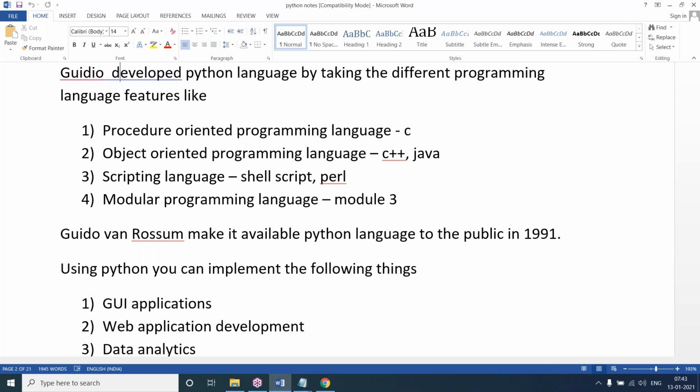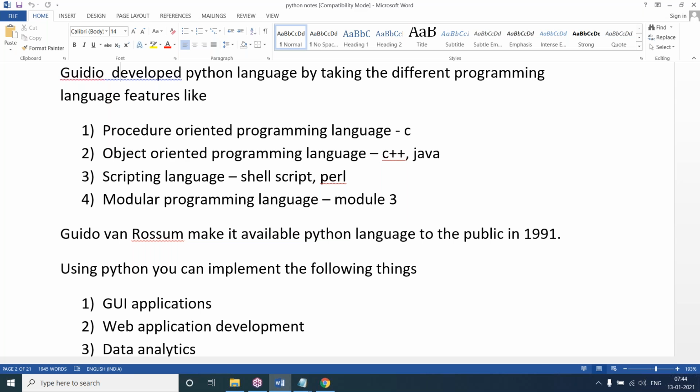Python supports modular programming. Modular programming means there is a language called Modula-3. You may not have heard about this language, but it supports the features of modular programming. So in Python, from the beginning, we are going to create modules. Python files or Python programs are called modules. In Python programs or modules, we are going to create properties, functions, variables, and classes. All these we can give in a module.